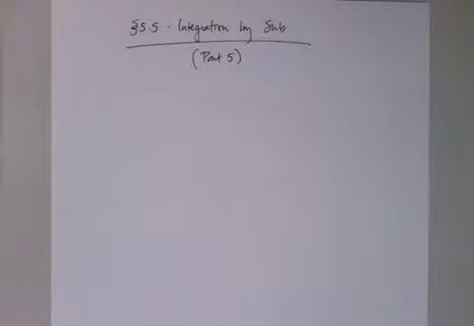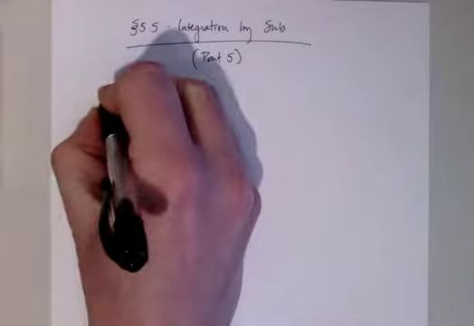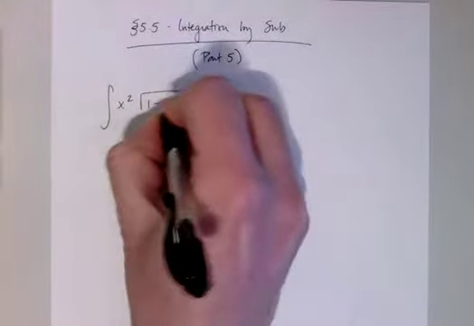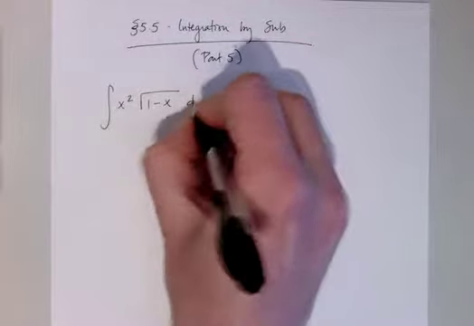Alrighty, let's go ahead. We're probably going to do 2 more videos, so this is part 5 of 6. I'm just going to run through some examples, and I'm actually going to introduce definite integrals here in just a moment. But let's go ahead and do the integral of x squared root 1 minus x dx.